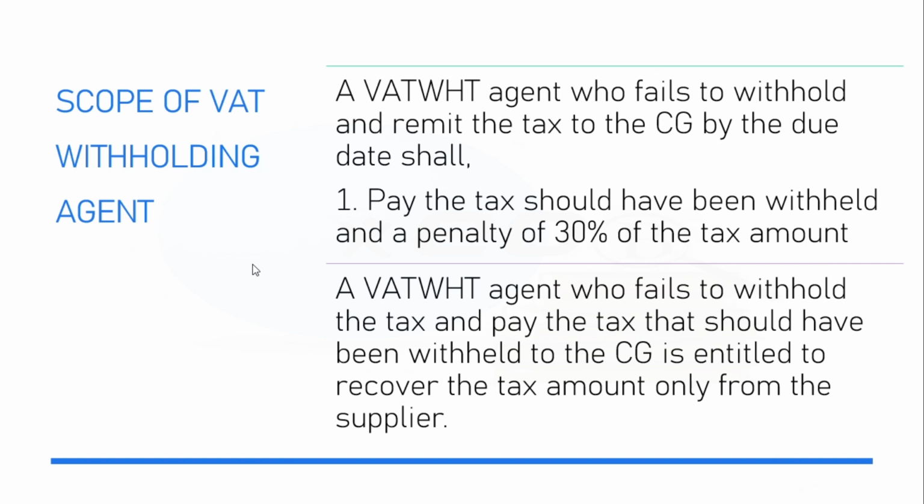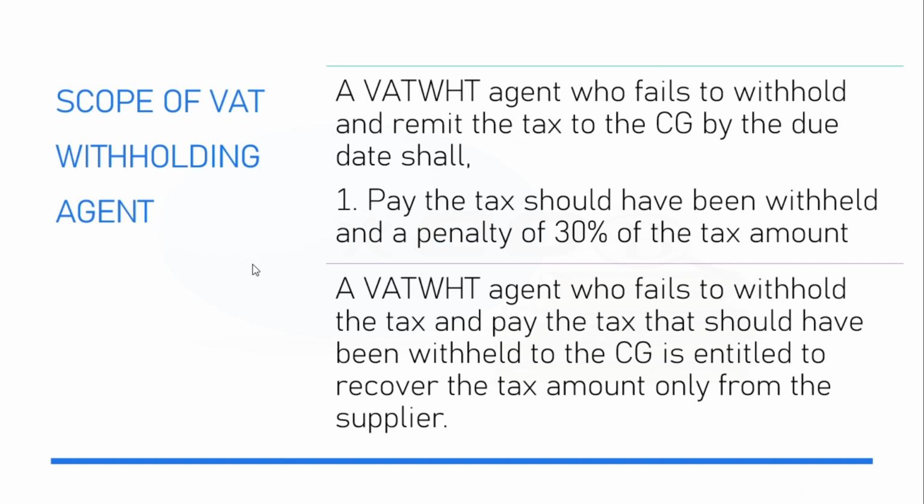And also, when you withhold, the law covers you. It is considered that the amount that you've withheld has been paid to the supplier for the purpose of claim by the withholdee. So someone supplies you something, you withhold 7%. The person cannot come and claim that 7% from you again. The law protects you. So you are safe when you withhold someone.